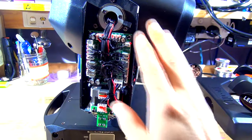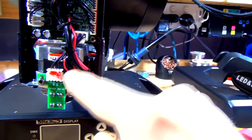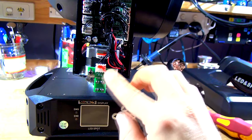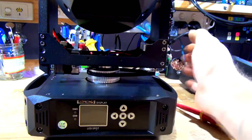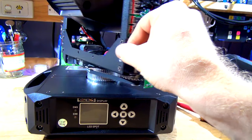So as usual, we have all the electronics here on the side to control it. So the drivers, so the pan motor is actually in here, right here. And the way they've done it, as you can see, the middle stays stationary and the motor with the counter tilts around it. That's very interesting. I haven't seen that before.